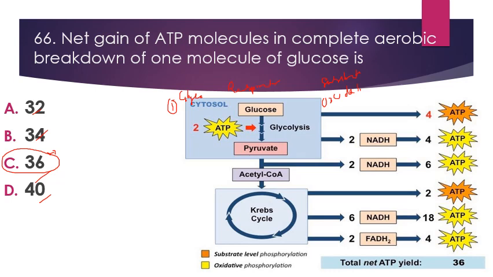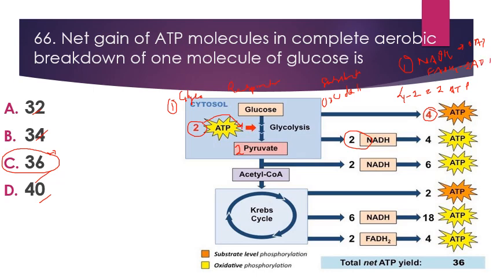In glycolysis, glucose breaks down into two pyruvate, and during this process 2 ATPs are used or utilized. 2 ATP are used and 4 ATP are produced. So we can say here the net gain is 2 ATP. In addition to ATP, 2 NADH are produced, and normally a single NADH molecule, when it enters the electron transport system, produces 3 ATP, while FADH2 produces 2 ATP.